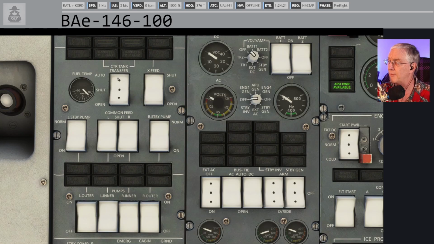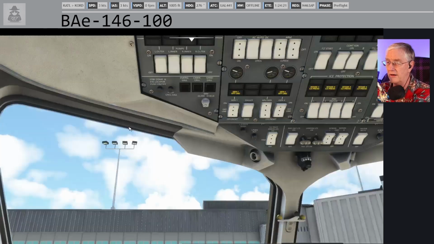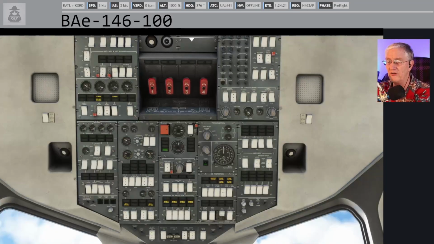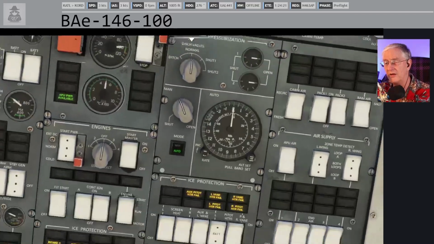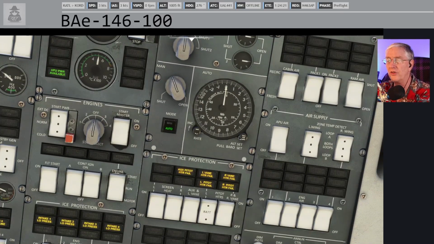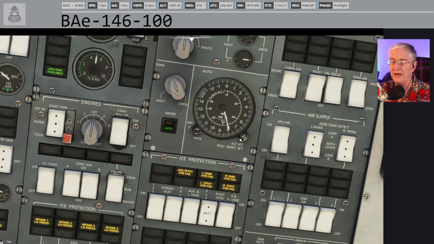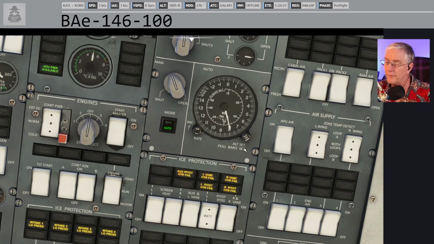Cabin pressurization, that's over here. So cabin pressurization's over here. We're going to set this. And basically, we're going to 32,000 feet, so they want you to drag this all the way up, but it's only going to let us go to 29,000 feet. So I don't know if that's a bug, or I don't know if it doesn't let us go any higher. I don't know. I think that the ceiling is 40,000 or something on this airplane.